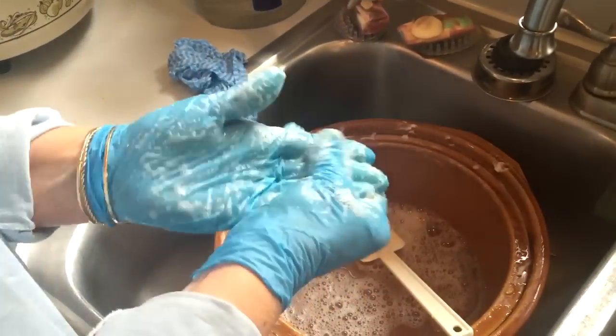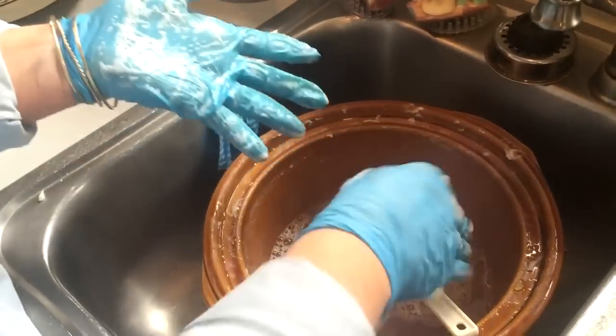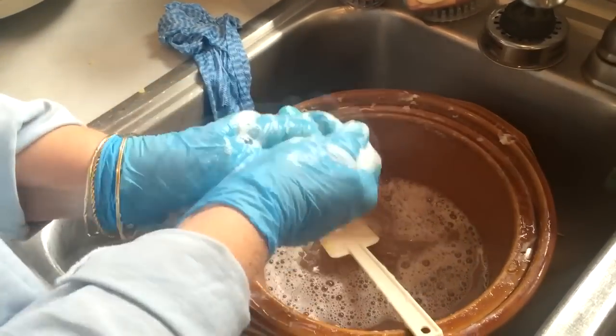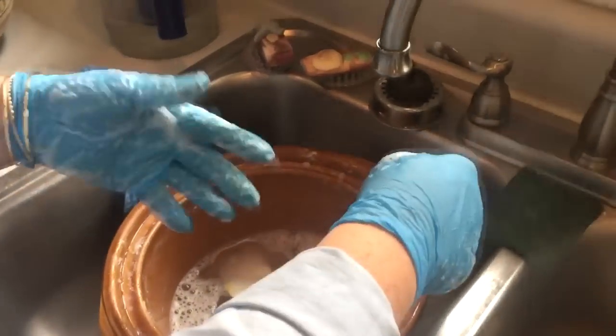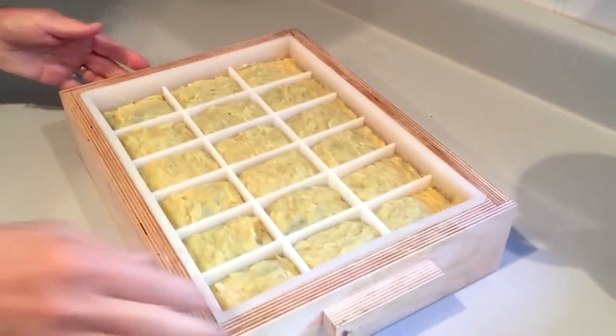All right, so I'm starting to clean up. And you can see it's soap. Yeah. This is just left from what I was just doing 2 seconds ago. So we could use this right now. It's soap and it smells good. Oh, so good. Yeah. All right. We'll see you tomorrow.